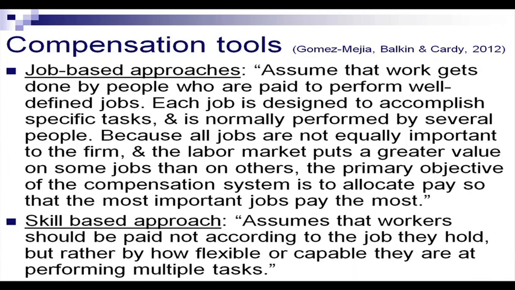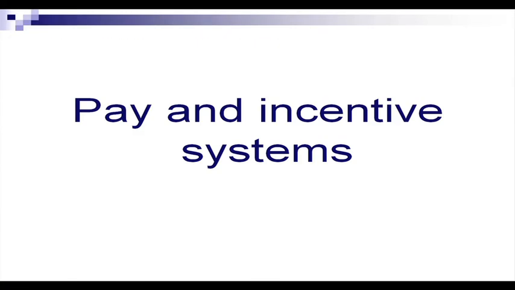Compensation tools: we have job-based approaches and we have a skill-based approach. The job-based approach is a holistic approach to the kind of job you do. The skill-based approach deals specifically with the kinds of skills you bring to the table. So you are paid for the skills you bring, not for the output. The job-based approach is for the output. It refers to compensating you for the output as a whole, and the skill-based approach compensates you for your ability to do something. We'll deal with this a little later.